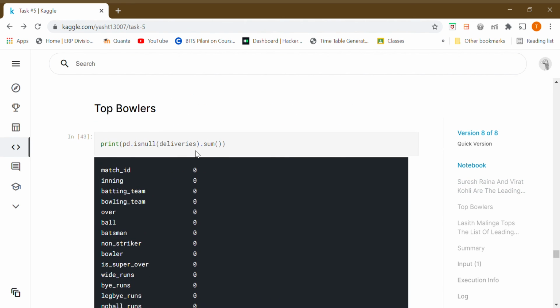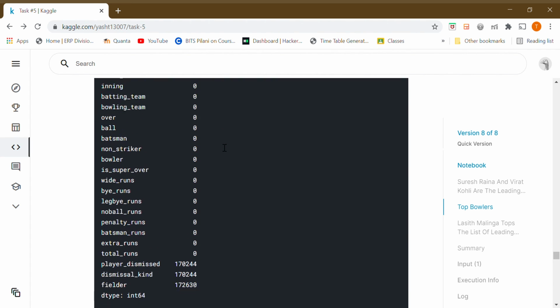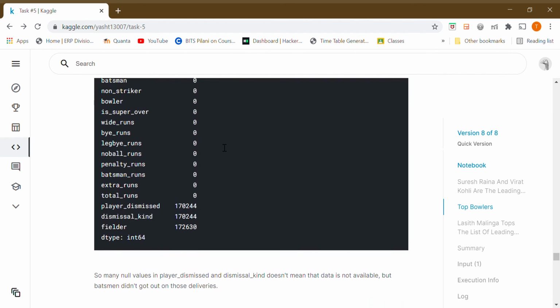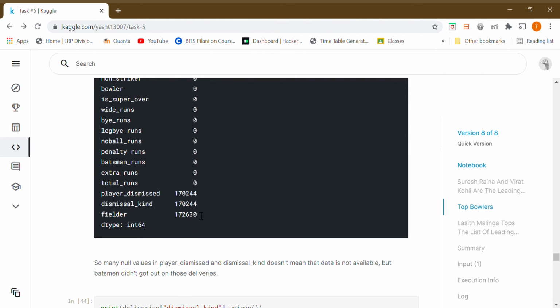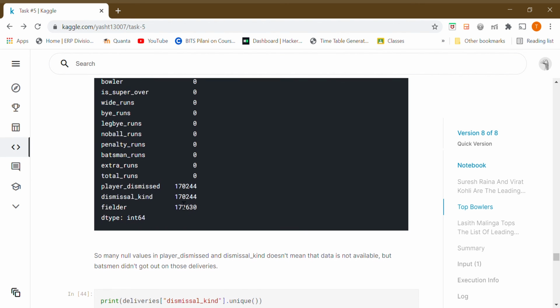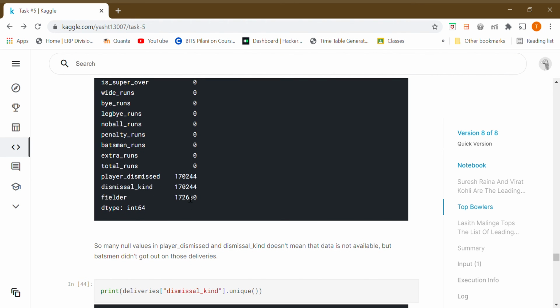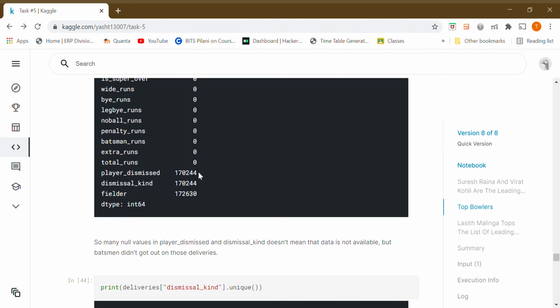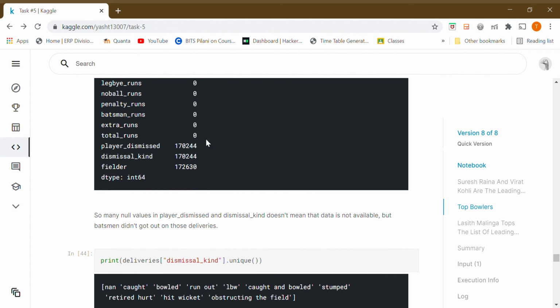Now we'll be doing for the bowlers as well. In this data set we have many missing values in player dismissed and dismissal kind and fielder, because not every ball there is a dismissal, so those values are given as null in this data set, so we can ignore that here.